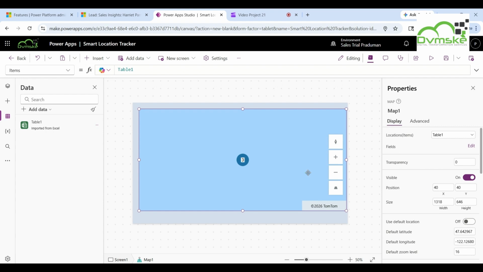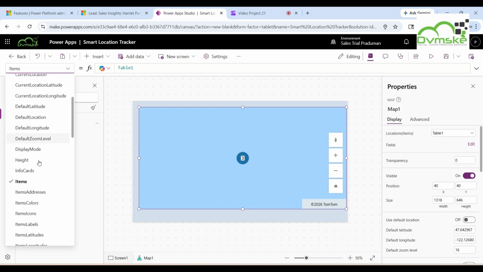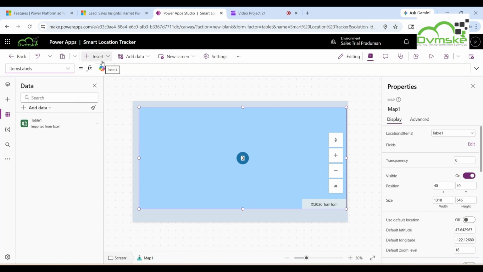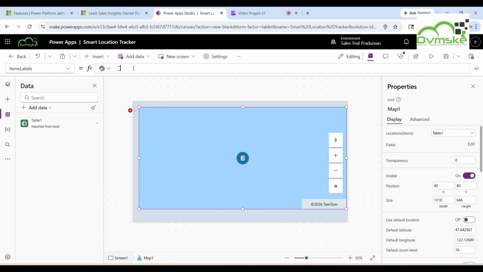Now we need to map the Excel columns with the map properties. The first property is items label. This property defines what text should appear for each location marker. Back in Excel, my column's name was name. Here I will type name.